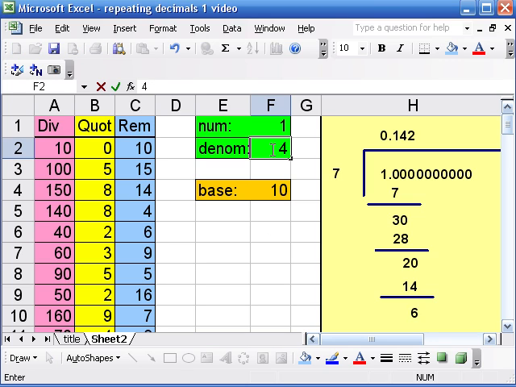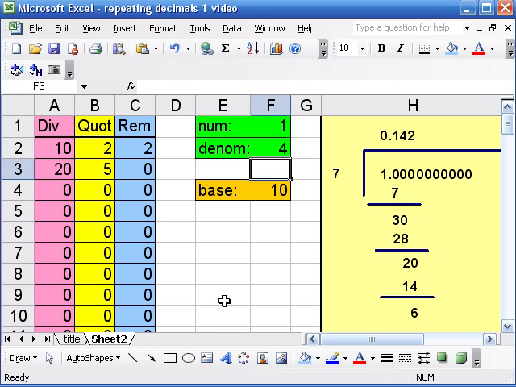Let's check our familiar fraction, 1/4. Now, 1/4 doesn't repeat. This is a terminating decimal, and you can see a terminating decimal gets all these zeros, and as we know, 1/4 is 0.25.